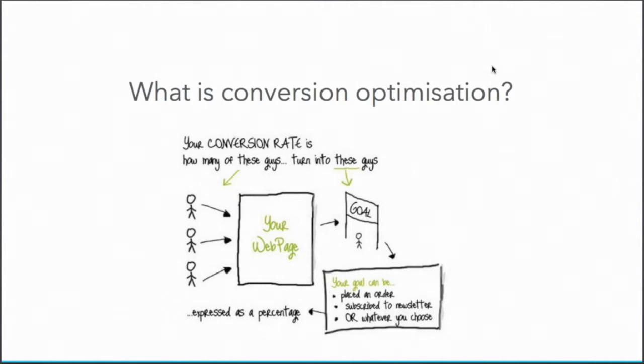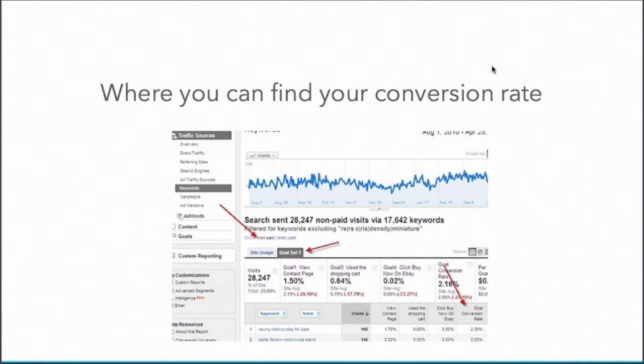Well, these conversions are generally expressed as a percentage, so you may hear the term conversion rate more often. So most people will see conversion optimization as all the activities that aim to increase this conversion rate. Well, there are several tools that can help you in tracking your conversion rate. The most famous tool is Google Analytics. And if you are an SEOshop customer, you can easily connect your online store to Google Analytics.